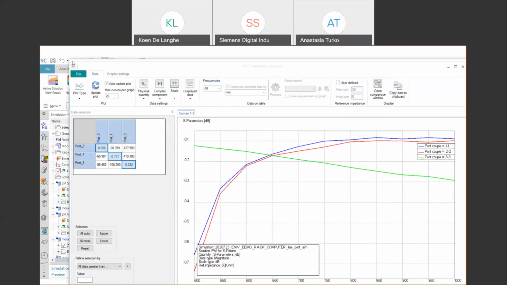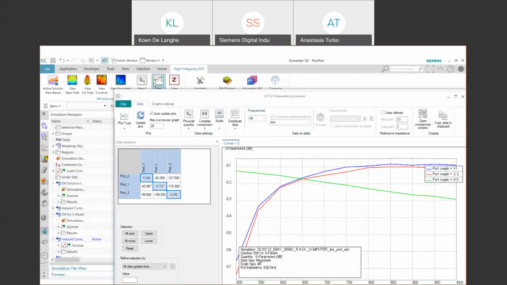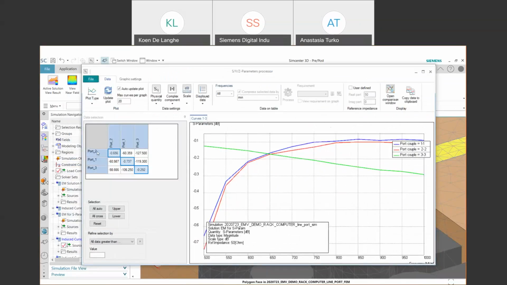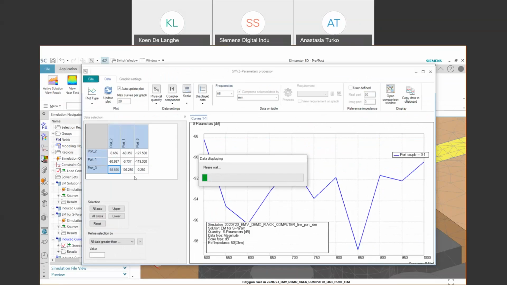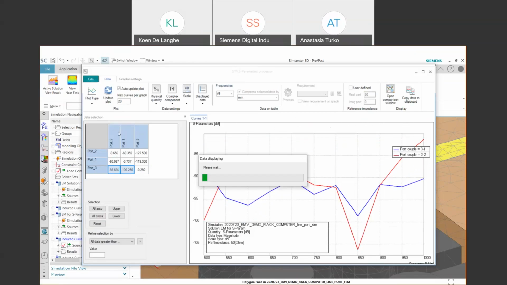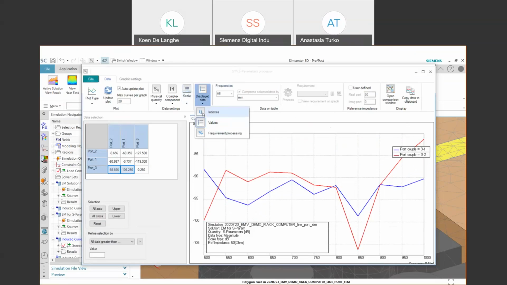So here is a typical results plot of such an electromagnetic interference between different ports in an electronic system. We have the two ports external, and we have the internal port inside the casing. The diagonals, of course, are the direct ones, so I'm not interested in the diagonals, so I will switch them off. And essentially, I'm mostly interested in the coupling between ports 3 and 1 and 3 and 2. 3 means it's this one here, the internal one, and 1, 2 are the external ones.